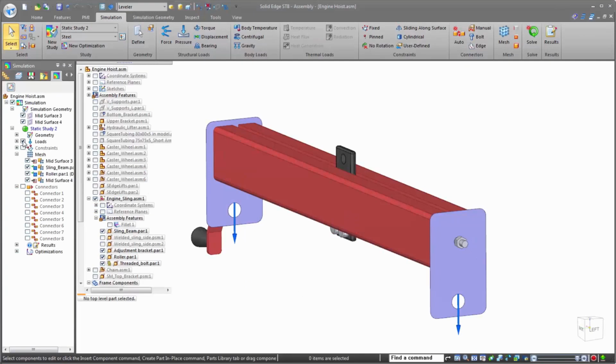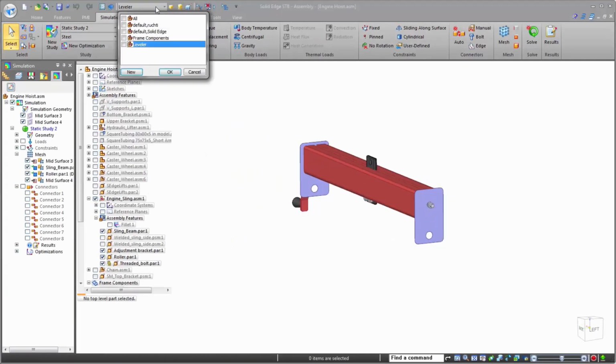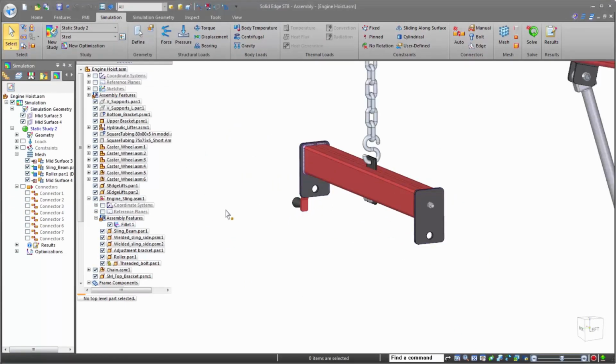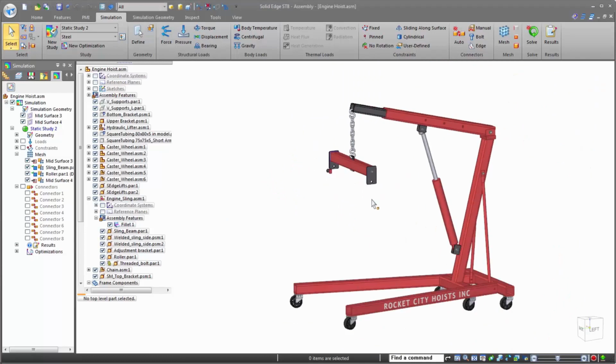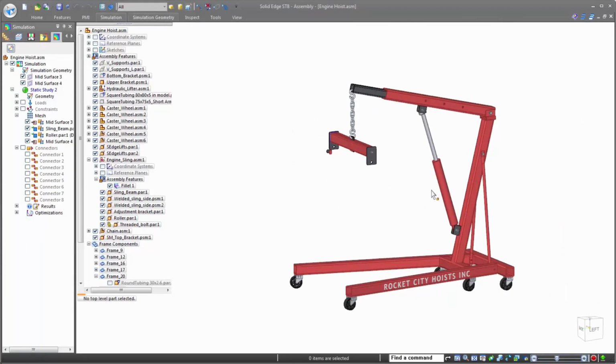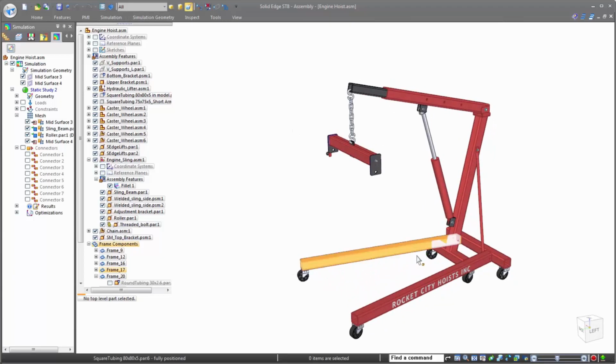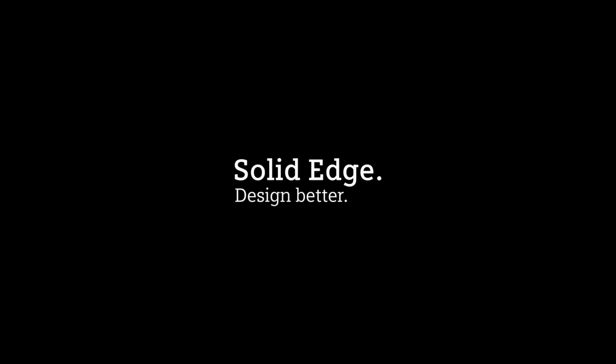As you can see, Solid Edge simulation is perfect for design engineers, from making sure your designs are appropriate for their purpose, providing a simple and intuitive method for setting up studies, to a full optimization capability that can solve multiple variables with minimal designer input. Solid Edge simulation truly provides a valuable solution to design engineers. Oh, and rest easy knowing that all of this is done leveraging FEMAP and Nastran, industry-leading simulation technology. Solid Edge, design better.